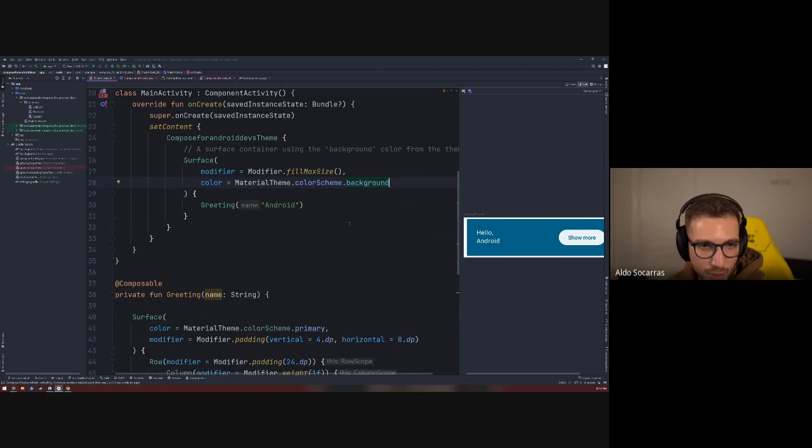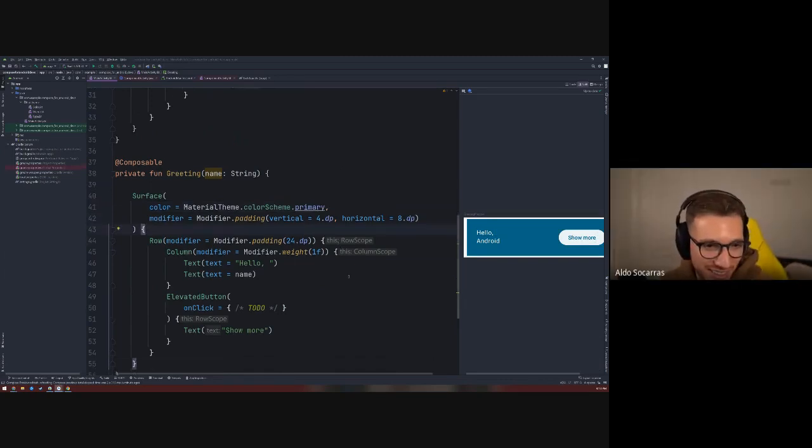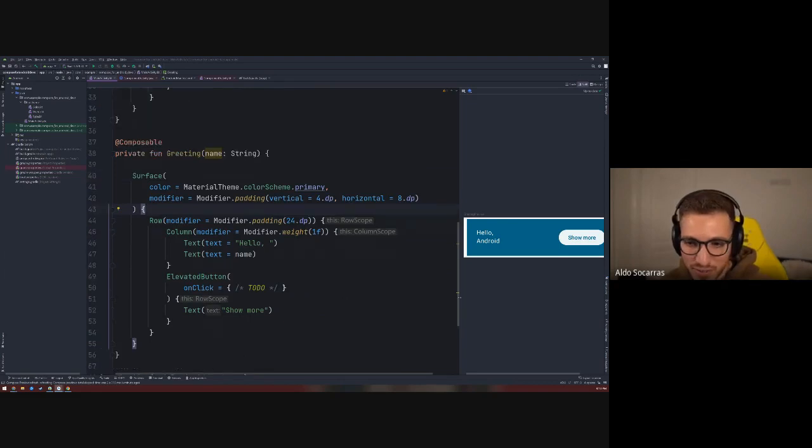And then when we call greeting, we have this blue background with the primary color. And the other modifier would be the padding, which is why you see it's a little pushed in. I'm sure you're familiar with padding and margins. So for the most part, pretty straightforward. Now here, this is where it gets pretty fun.